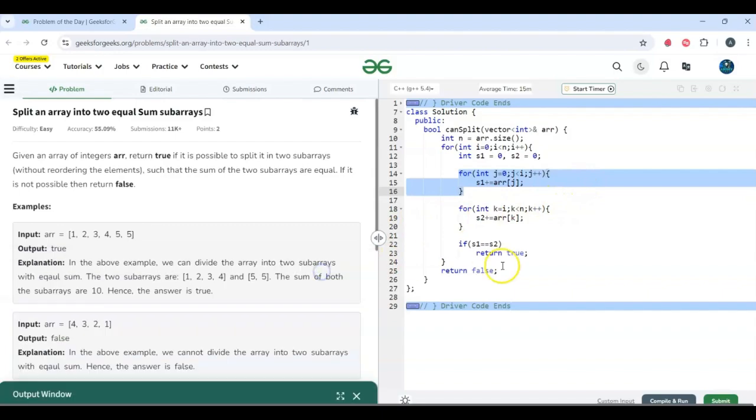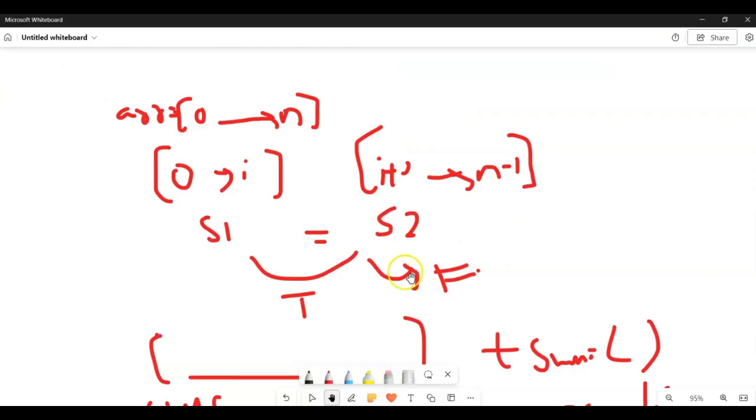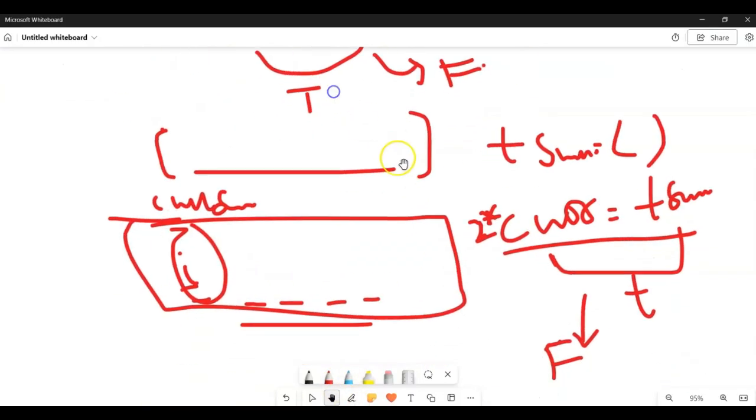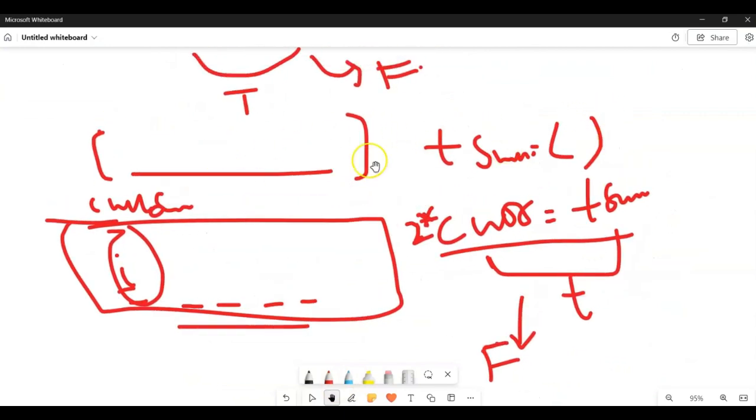So the optimized approach would be this: we calculate the total sum of the array at once initially, and we iterate another loop from index 0 all the way to n, and we calculate the current sum.